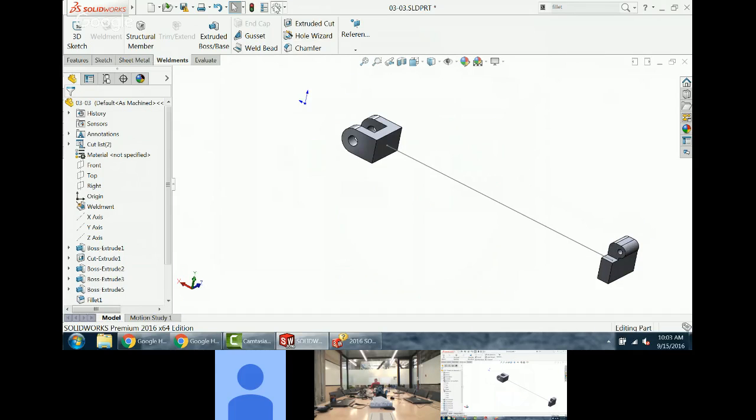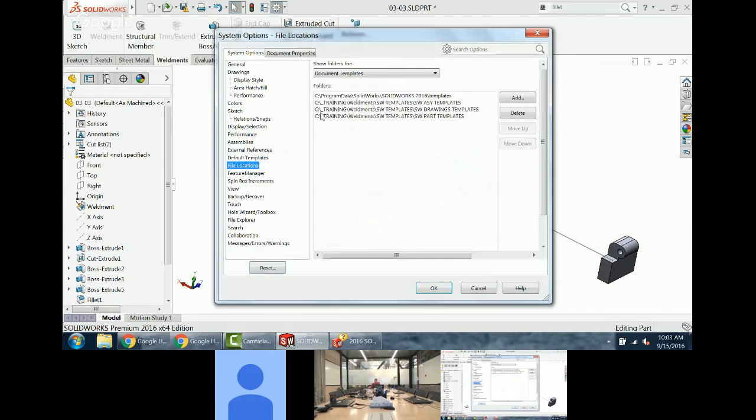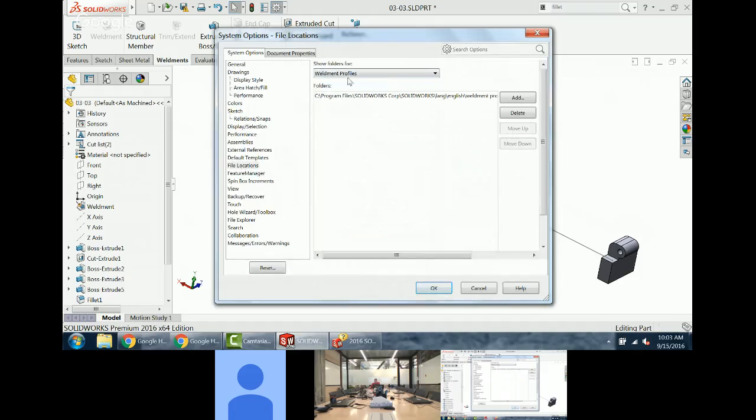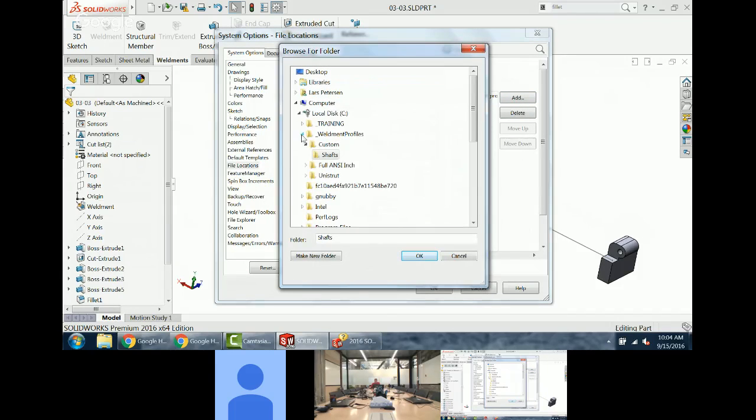Now, in order to access that, I need to go to my properties. I go to File Locations. I can set up where the weldment profiles are coming from and add a location. Notice here that I've actually got the full ANSI inch and the Unistrut saved out here. Those are files that I downloaded from SolidWorks libraries.